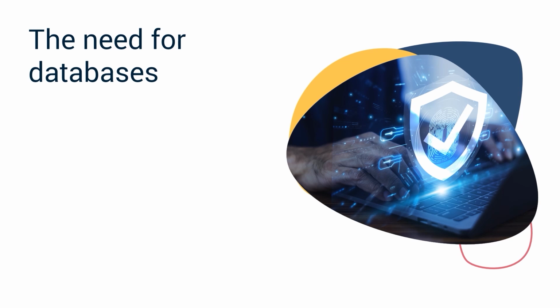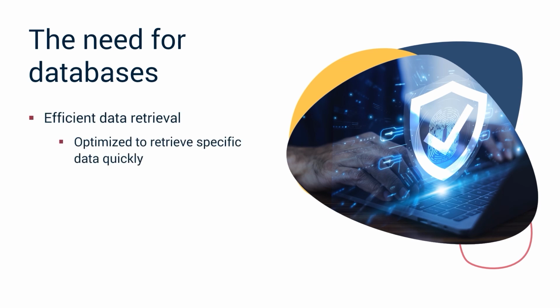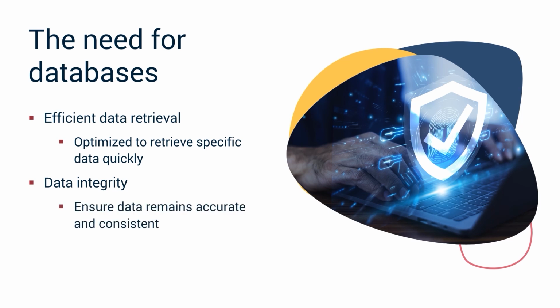While storing data in simple files might work for small applications, it quickly becomes inefficient and error-prone as the data grows. Databases solve these problems by offering the following. Firstly, they offer efficient data retrieval. Databases are optimized to retrieve specific data quickly, even from large datasets. Secondly, they offer data integrity. They ensure that the data remains accurate and consistent, even when multiple users access it simultaneously.